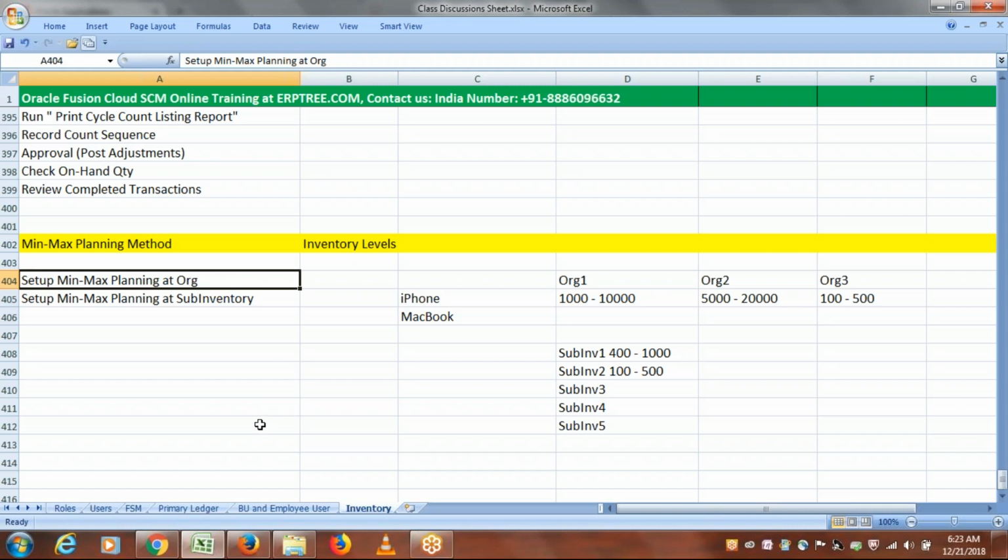The other point is, if the quantities need to be refilled with the help of supplier supply, you can test that only once the purchasing application is ready. So now what we can do is test based on demand, where you get the material from another organization or another sub inventory.